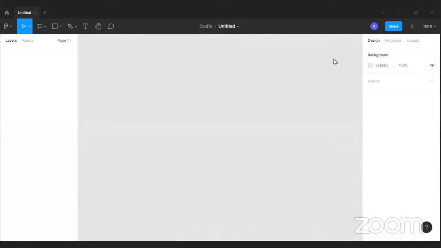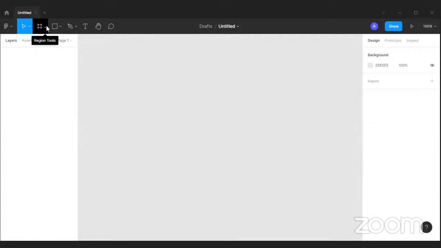Okay, straight away coming to how you can create a website, I will show you a couple of pages: how you can create web pages using the Figma tool. Here it's a very simple tool. You can notice that there are a lot of tools available. It's a drag and drop interface.